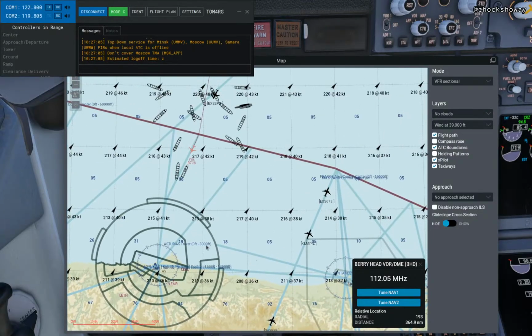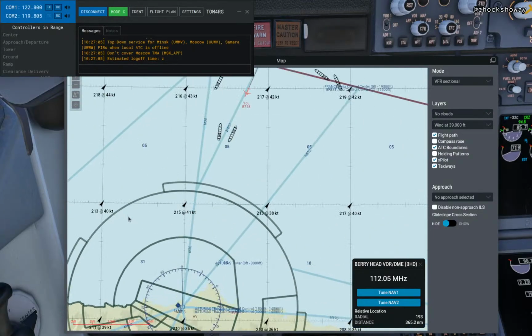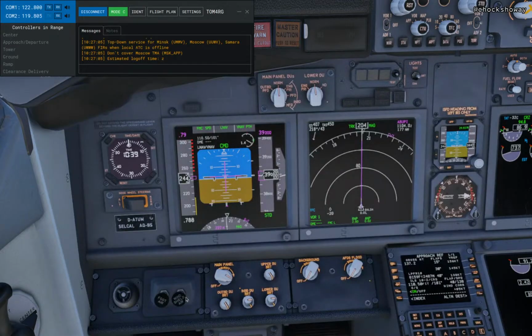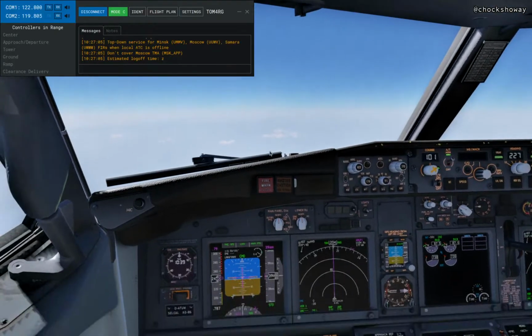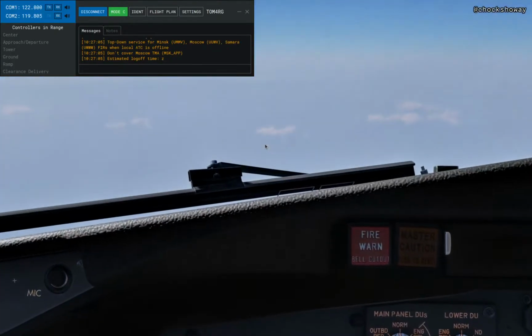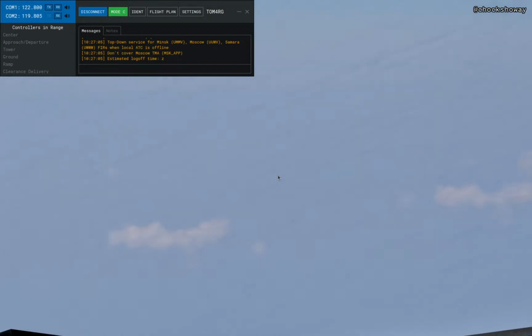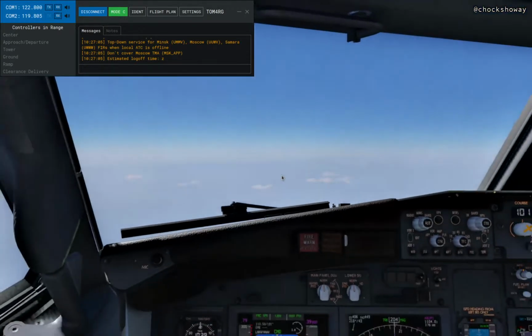Still quite far away. Making good progress, almost down to the north of Spain. And then we'll cross over into Portugal. Can we see any coastline up ahead yet? Don't think so.